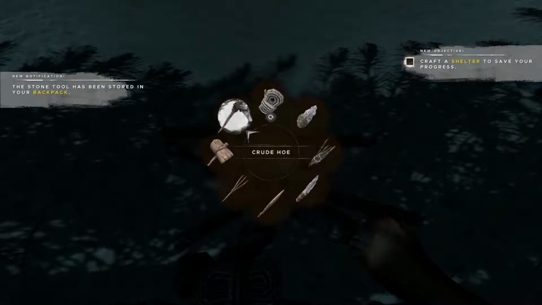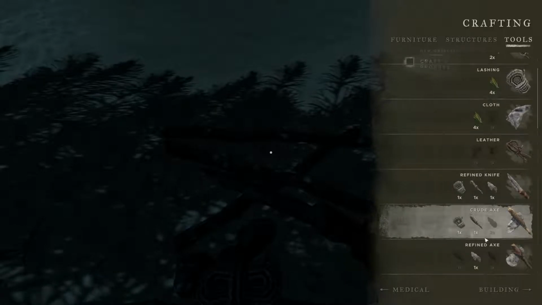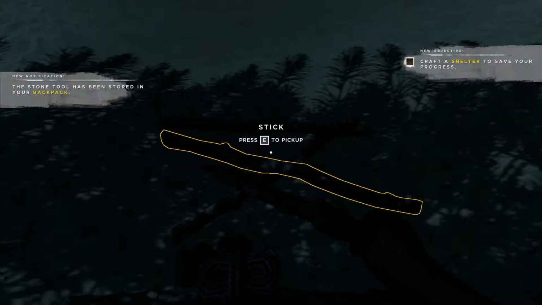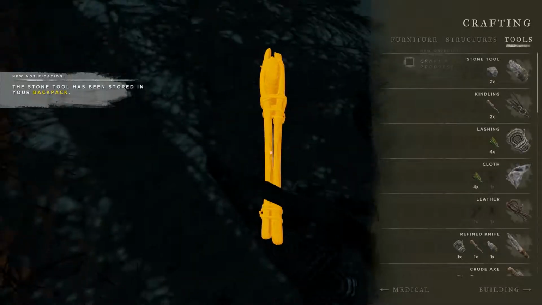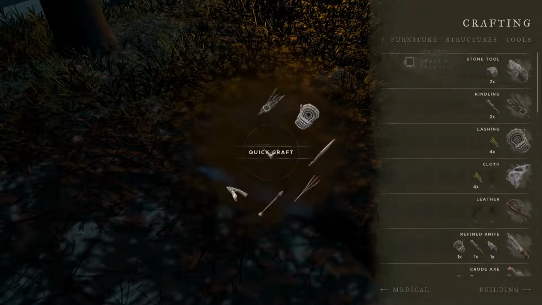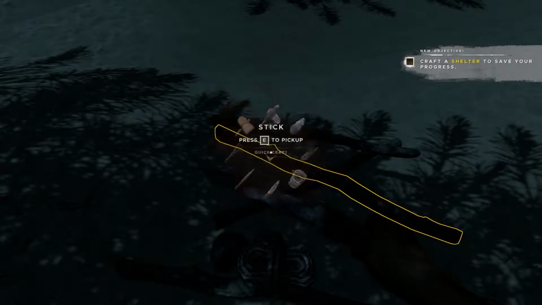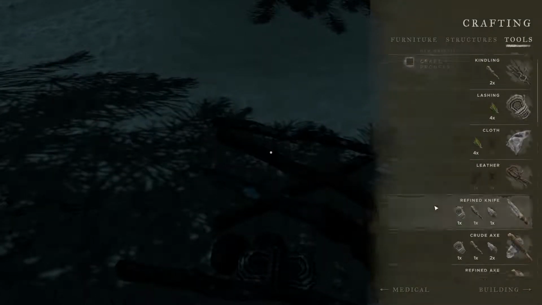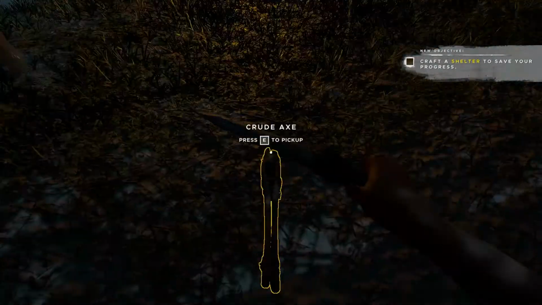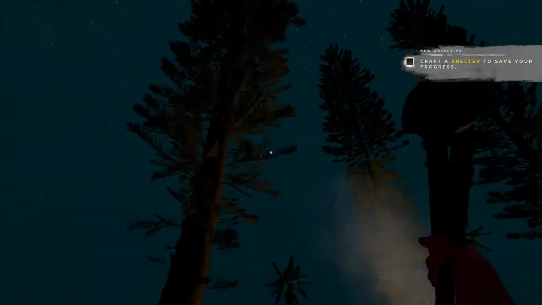And now we can make a... That's not what I want. We can make... Oh, you need two of them. Okay. Whew! And there's our crude axe. Oops. Still getting used to this. Where's my axe? Seriously, where's my axe? Crude axe. There it is. There we go. I don't know why it automatically isn't added to my inventory, but I'll take it.